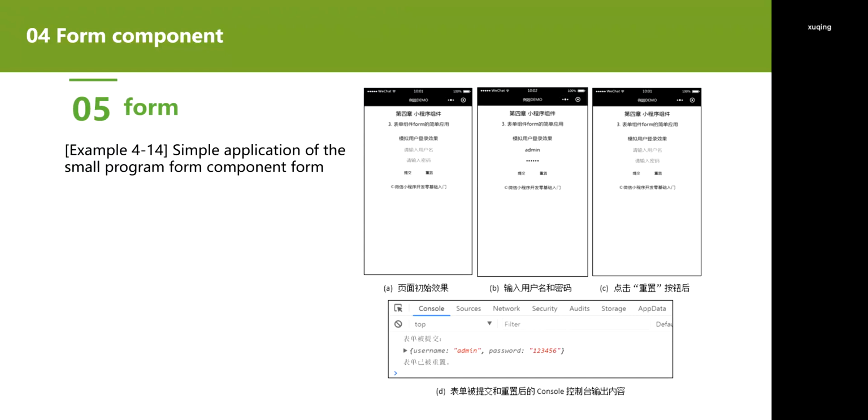Is it okay? Yes. Have you faced some problems, or do you want us to parse this example directly?